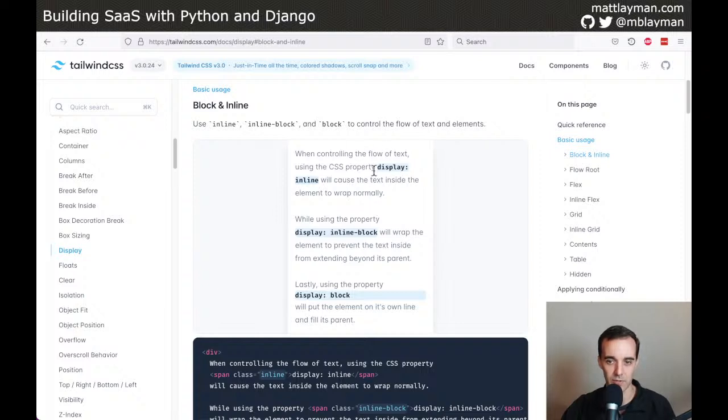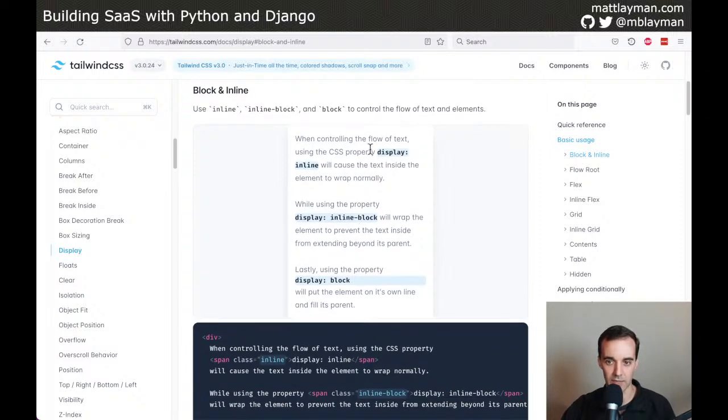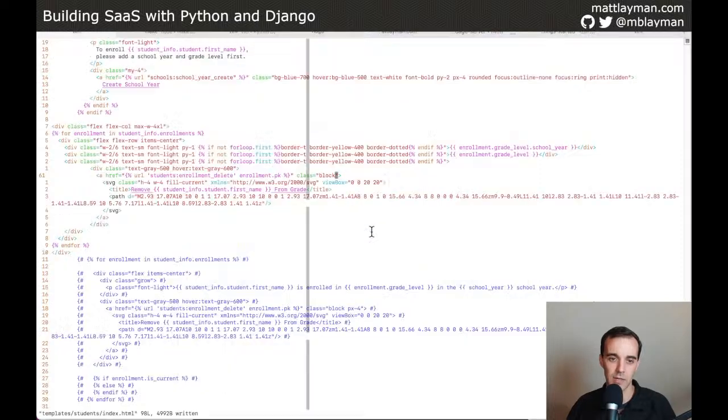And so you have inline block, and block. And you can see their definitions here. Essentially, it has to do with the white spacing on stuff. And since anchor tags don't normally have block dimension attributes to them, sometimes you need to add block to certain things. Yeah, we could try.